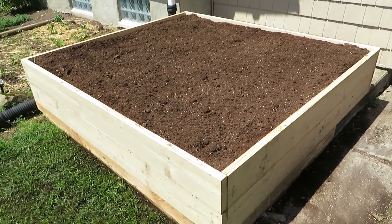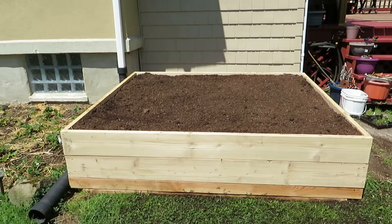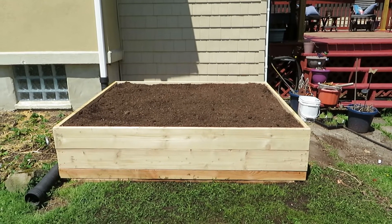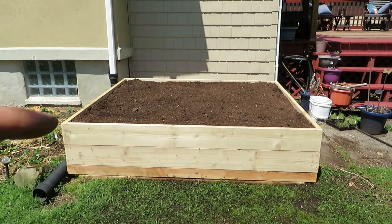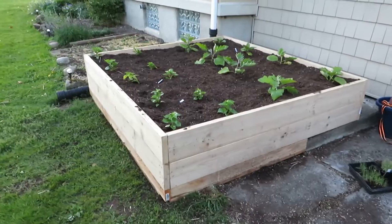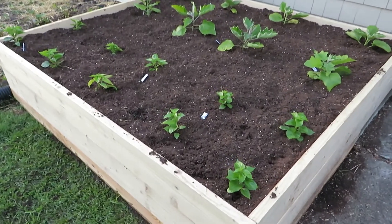Here's the finished product — I think it looks really spiffy. It certainly cleaned this area up nicely with a sharp appearance. I may stain the outside of it; I'm not 100% sure on that. But it's a really nice 42 square foot planter. I can reach all parts of it from the outside, which is something you want to think about when sizing and designing a planter so you don't have to get inside it to plant or harvest.